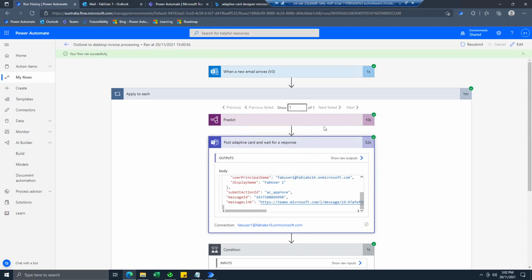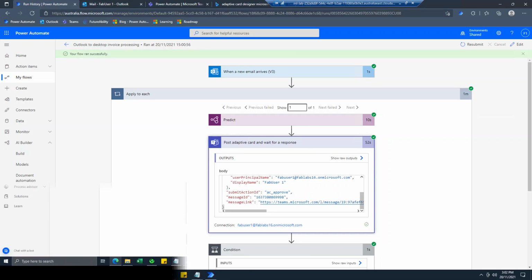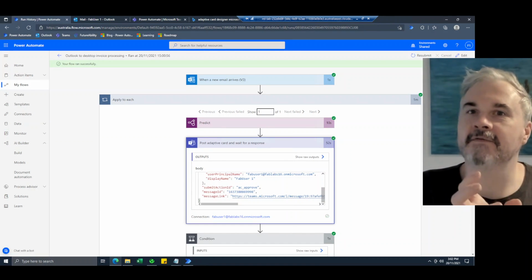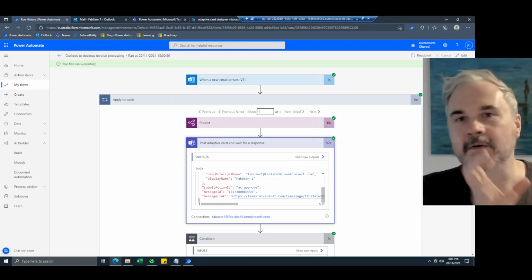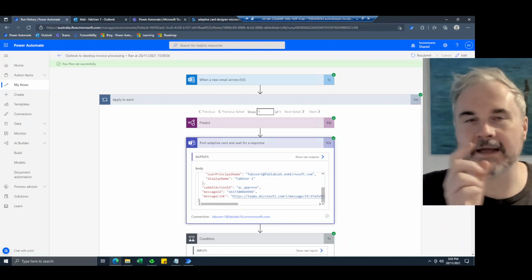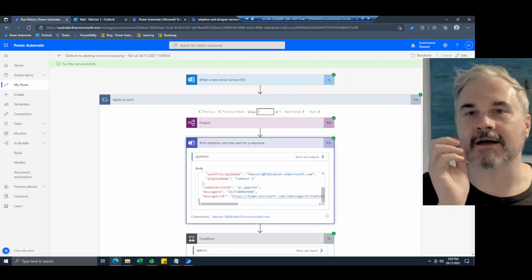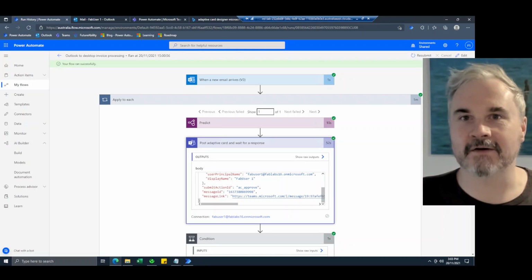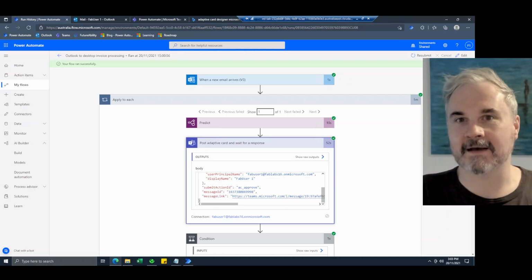Hopefully that was useful. Hopefully that's a good insight into just a tiny little bit of the more technical things that you can do. Those adaptive cards are really powerful. You can put multimedia in there and drop downs and all sorts of cool stuff. So hope you enjoy unleashing your creativity on that feature set.